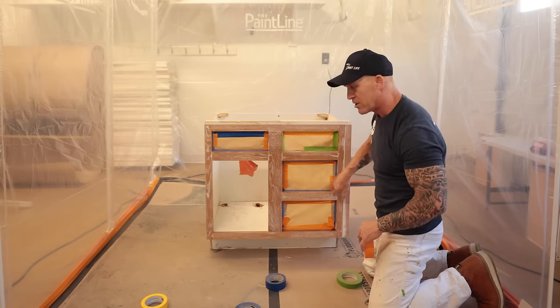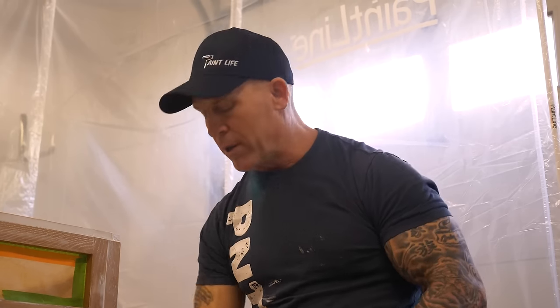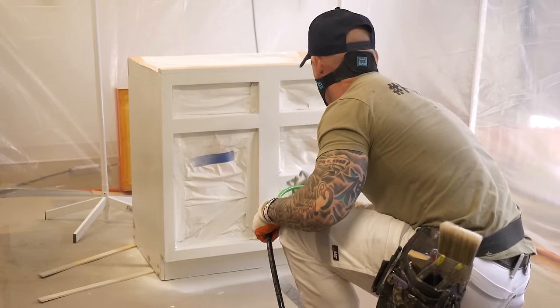So you definitely want to make sure your masking is really tight and leak proof if you're spraying with an airless sprayer. And try to spray at the lowest PSI you can if you're using an airless sprayer, so you're not putting so much force on your masking.